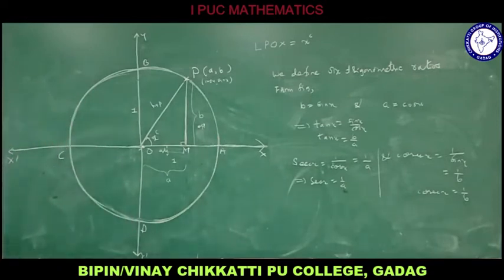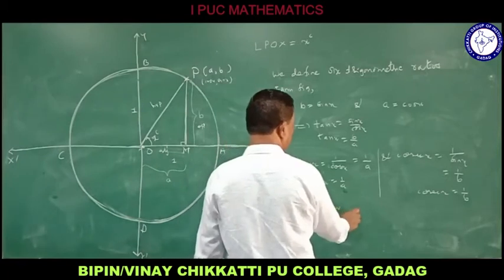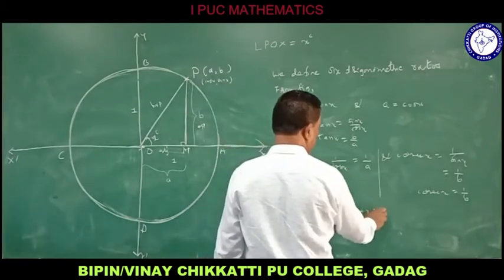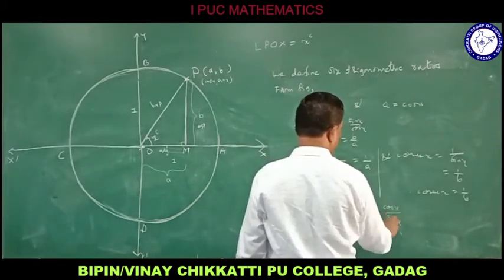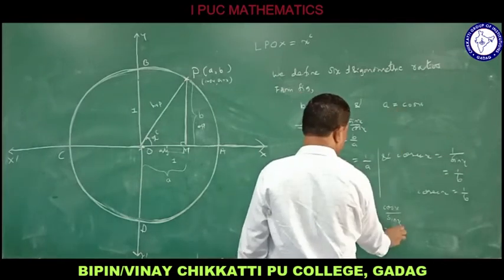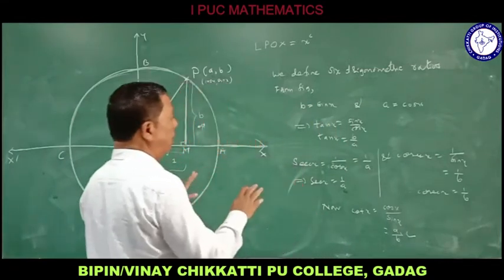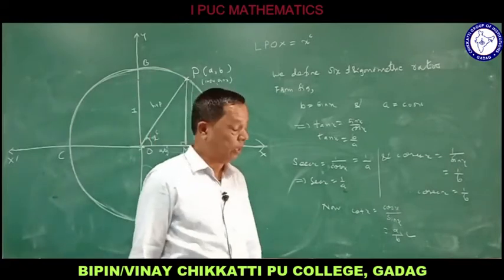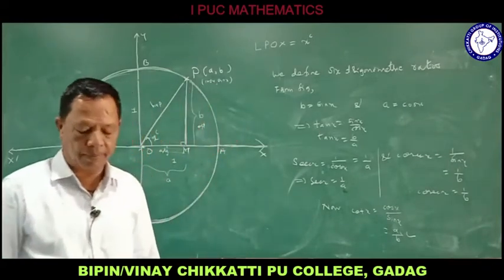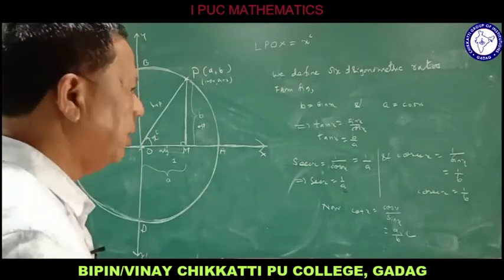Similarly, we try to understand one more function that we have left. What is that? Now, cot x is equal to cos x by sin x. And cos x is a, sin x is b. So, a by b. These definitions we are taking just as in first PUC, referring from the SSLC standard, where we defined opposite side, adjacent side, and hypotenuse.